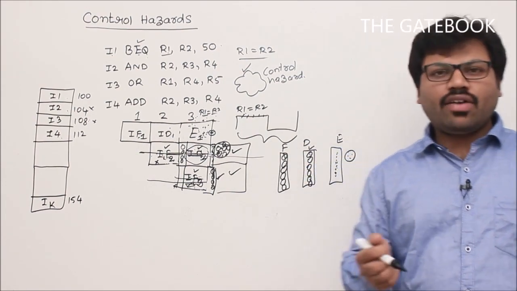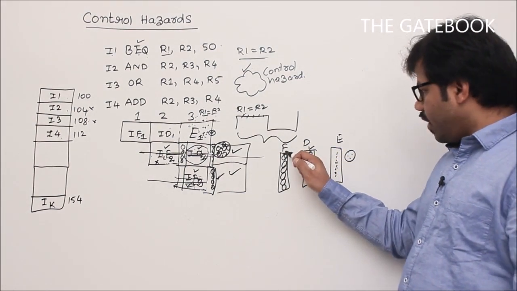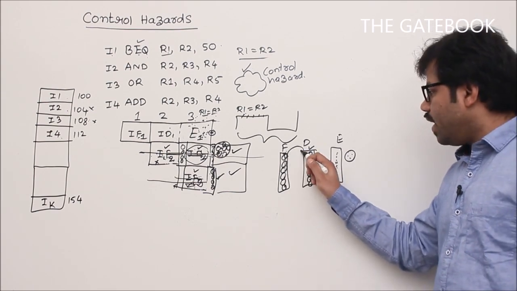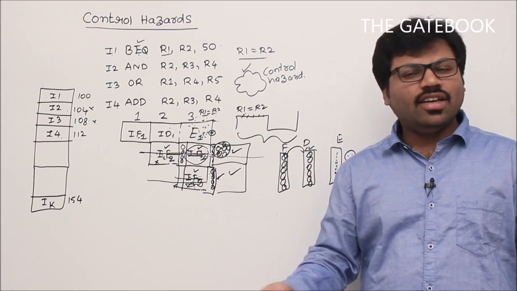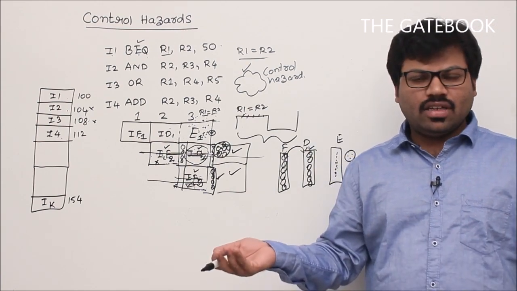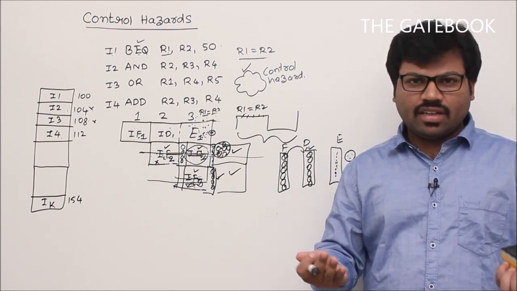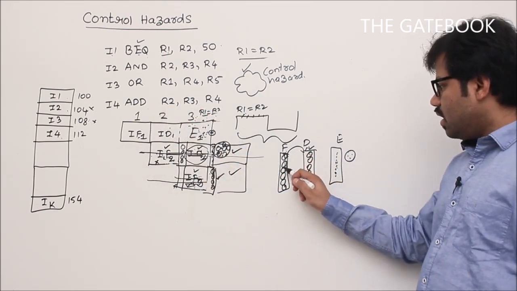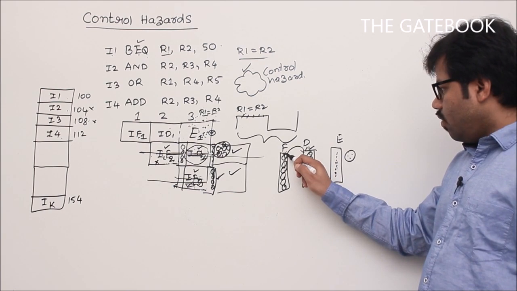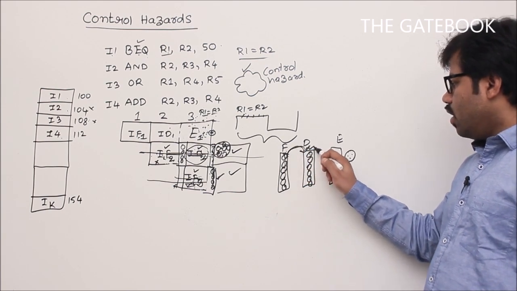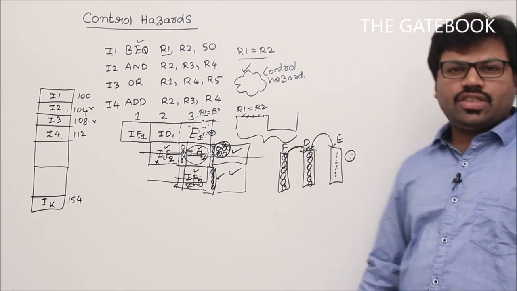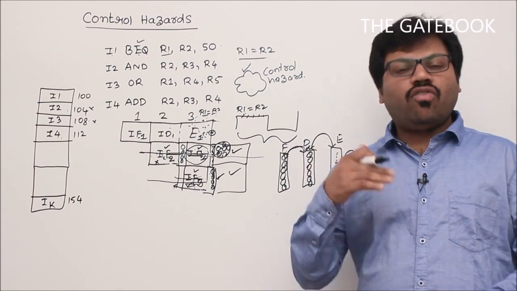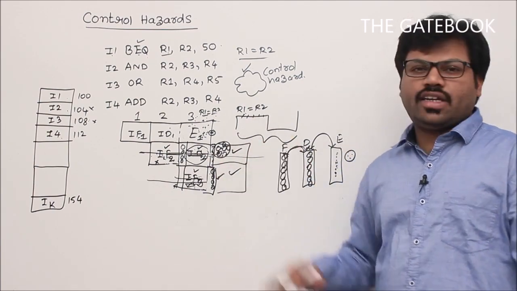The effect of that is, if this fetched instruction, the 0 instruction, is moved to the next level in the next clock cycle, there will not be any problem, because it will not have any effect on the logic. Later this fetched instruction will be moved to decode, and the decode instruction will be moved to execute, but still there will not be any problem. This concept is called flushing. Finally, we are flushing it.